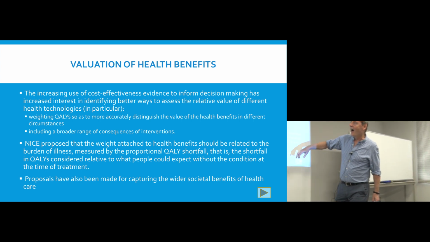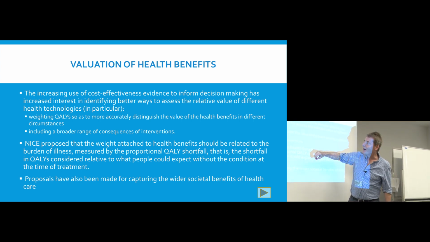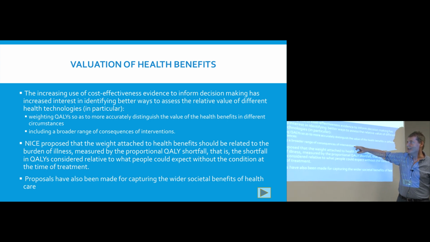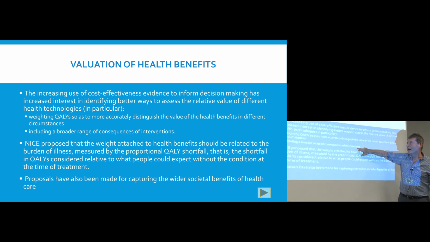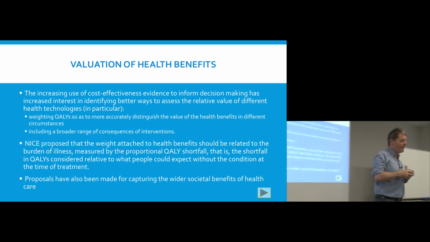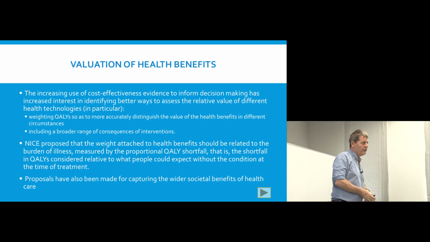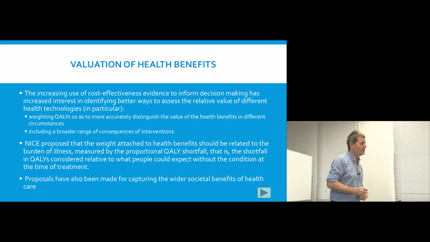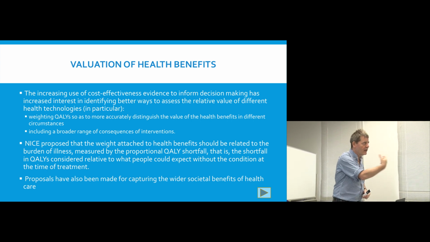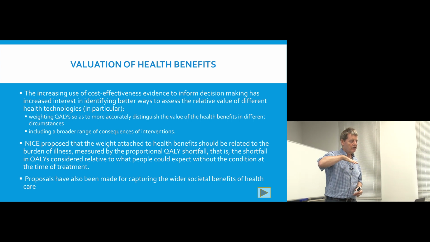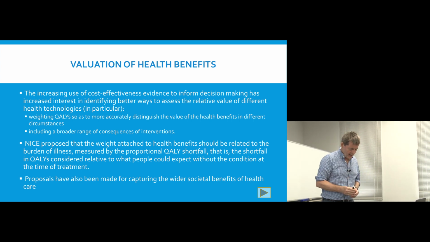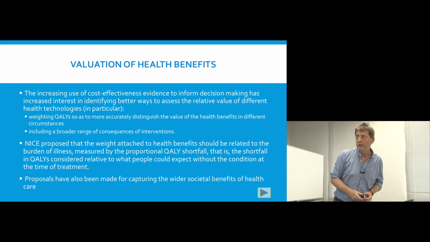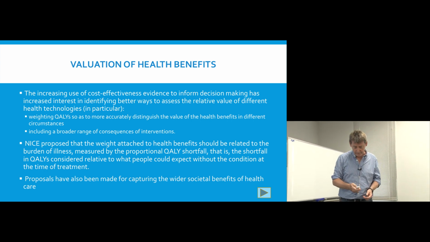So, as I said, I need to go a bit faster probably. I'll come back now to this issue. That was weighting QALYs. I now want to talk about trying to value a broader range of consequences. So the QALY is measuring consequences of a health intervention. It's measuring something to do with change in survival and something to do with the health state the patient survives in. But there are other aspects of benefit that the QALY is not capturing.